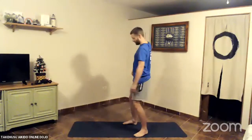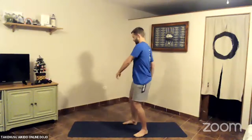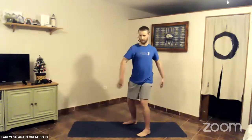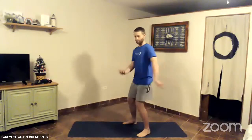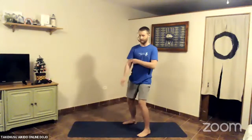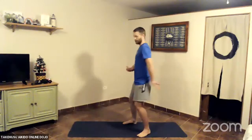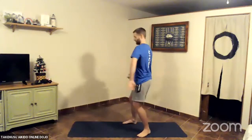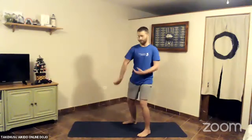Just go one way and then change it. Rolling the shoulders back. Start to free the arms a little bit. And then just start to work with a kind of figure of eight movement with the arms. Very light. And in this case, kind of activating in a way the elbow. So think about now connecting the elbow into the upper body. Let the shoulder fall back and down. Just let it follow the body.